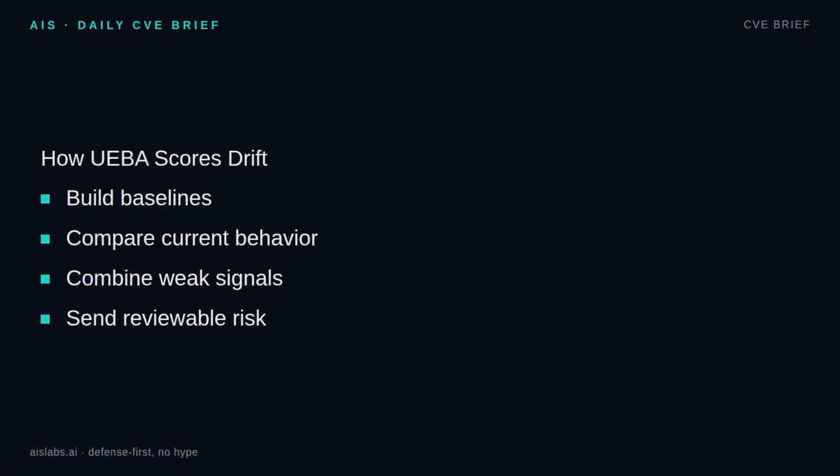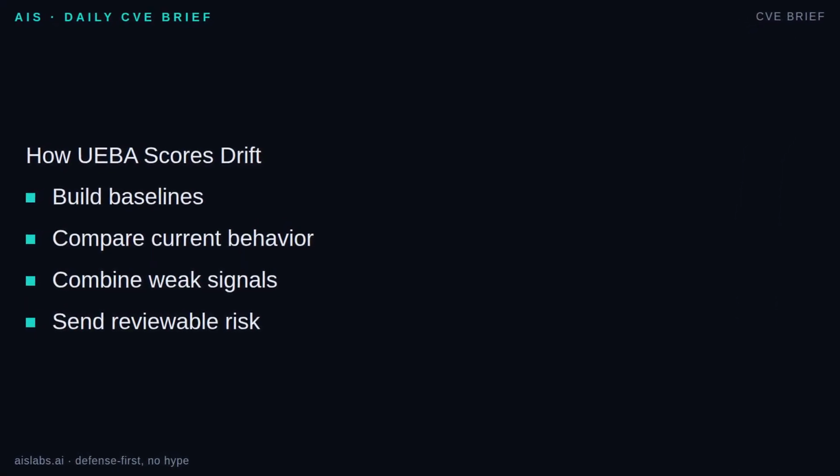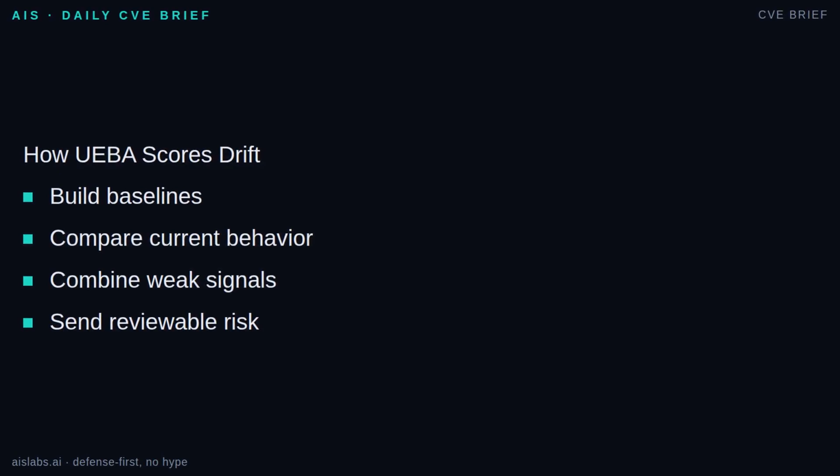Here is the normal workflow. First, collect identity, authentication, endpoint, application, file, email, and ticketing signals where policy allows. Second, build baselines. Not one global average, but patterns by user, peer group, role, device, and system. Third, compare current activity to those baselines. Fourth, score combinations. Off-hours access alone may be normal for an engineer. Unusual volume alone may be month-end work. Off-hours plus unusual volume, plus access to a new repository, plus recent role change is different.